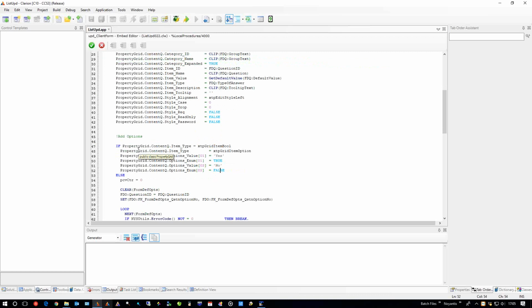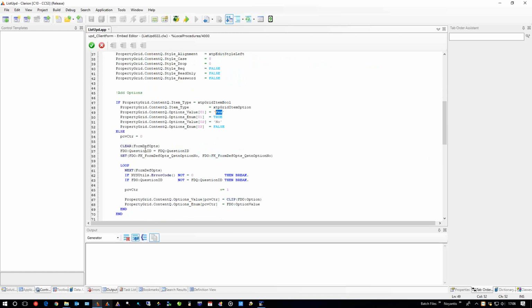Yes. So if it's a Boolean, I'm going to purposely change the type to an option rather than put it in as a Boolean, which the property grid would want you to put it in as, and it would display it as a checkbox, and possibly put the wording true or false on there. We change its type, and this is purely down to the design in our software, how we wanted it to run for the end user. But we're going to override the Boolean, and put it in as an actual option, single answer, and we want the answer to be one of these, yes or no.